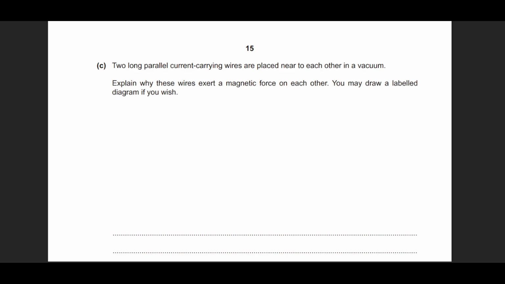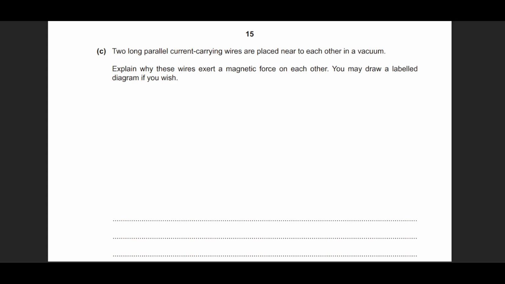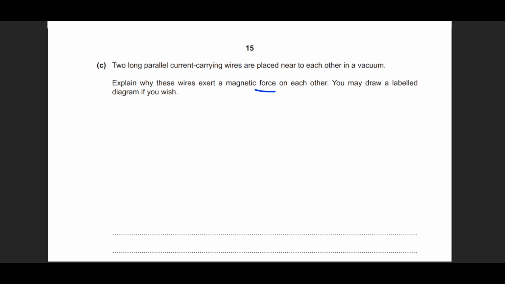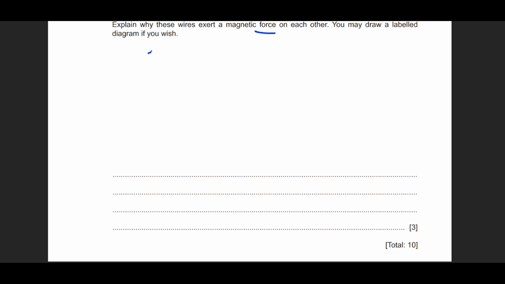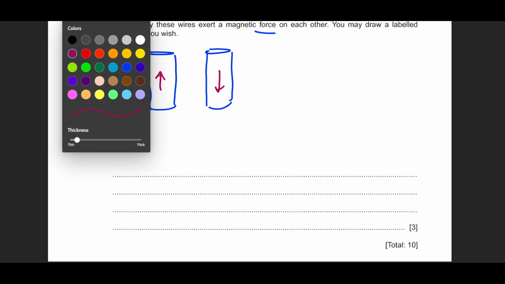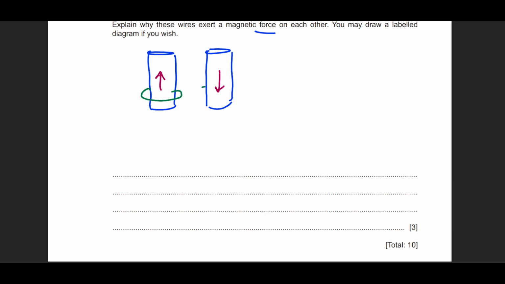Again, this question is from O-levels IGCSE. He says explain by two parallel long wires how the magnetic force actually comes into place. So you can simply explain the question by drawing two conductors carrying current and showing their magnetic field, whether they are carrying current in the same direction, for example, or opposite directions, it does not matter. And they have a magnetic field around them, which is circular in nature, like this. Now, this is, of course, the 3D visualization. If you were to draw this in 2D, based on where you're viewing it from, if you're viewing it from the top, then this would be a current out of the page, and this would be current into the page. This current is moving away from you, this current is moving towards you.